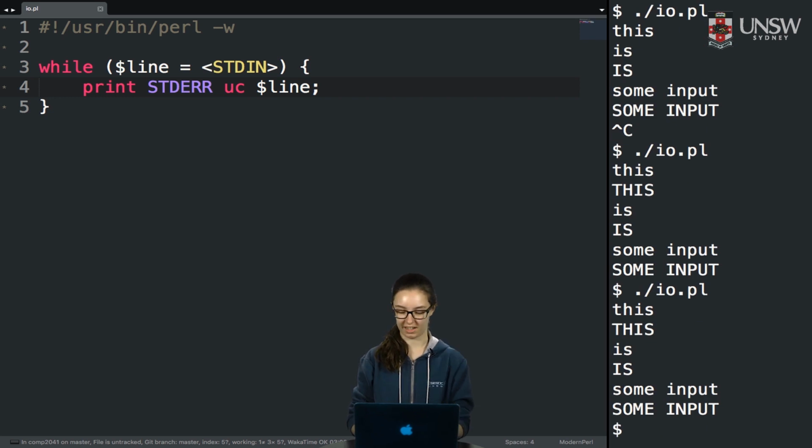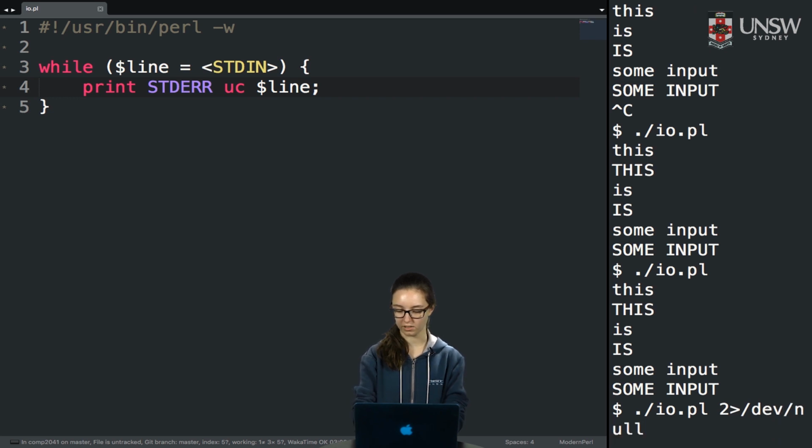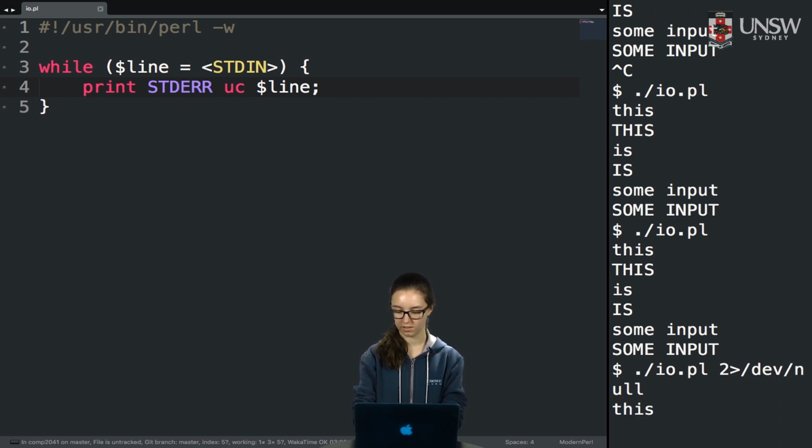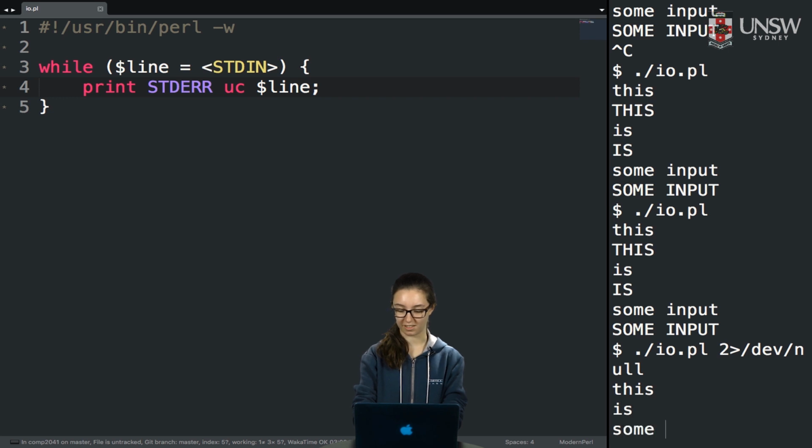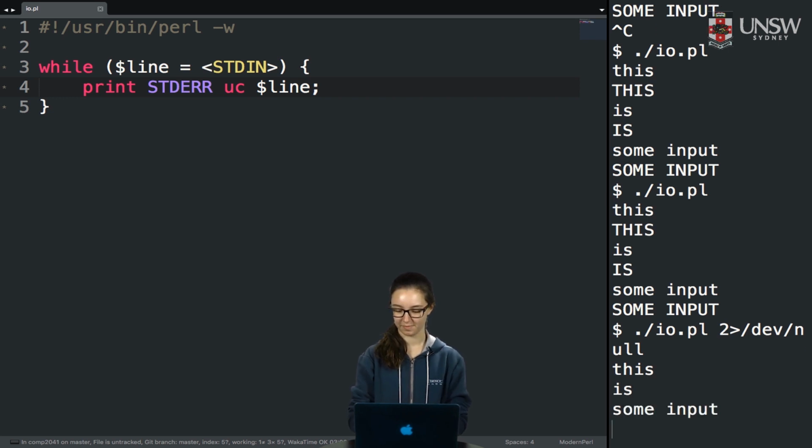And just to show you that it's actually printing to standard error, if I redirect our standard error somewhere else, we can see that it doesn't print anything out. And that's because we're printing to standard error. All right, and that is how you send something to a particular file handle.